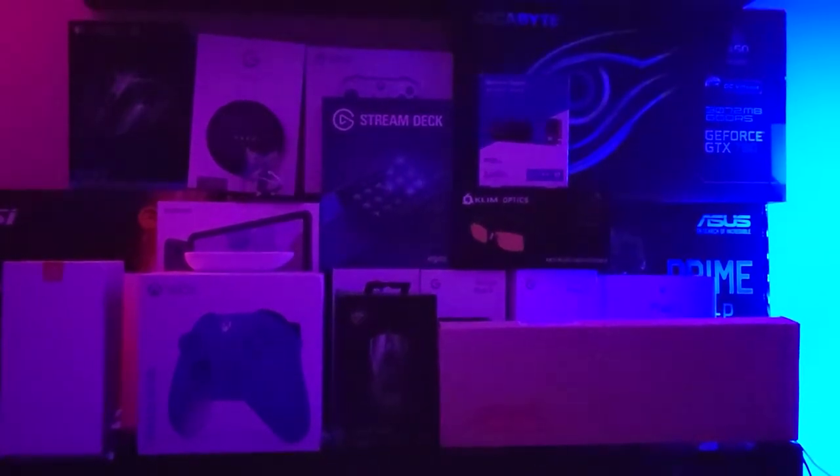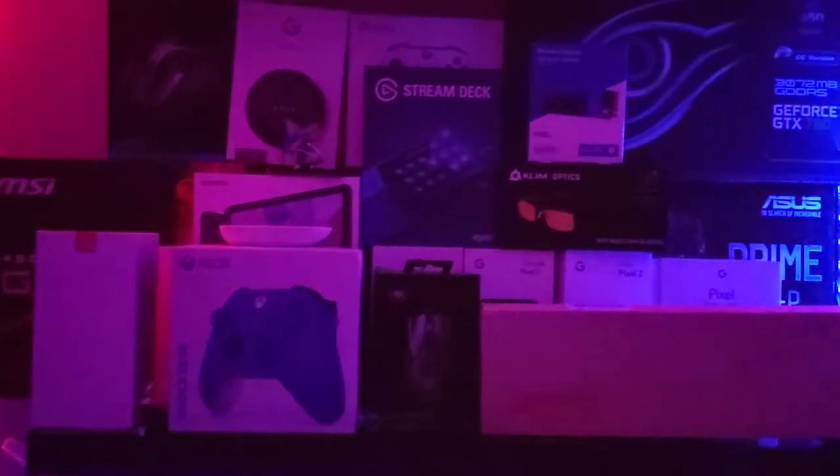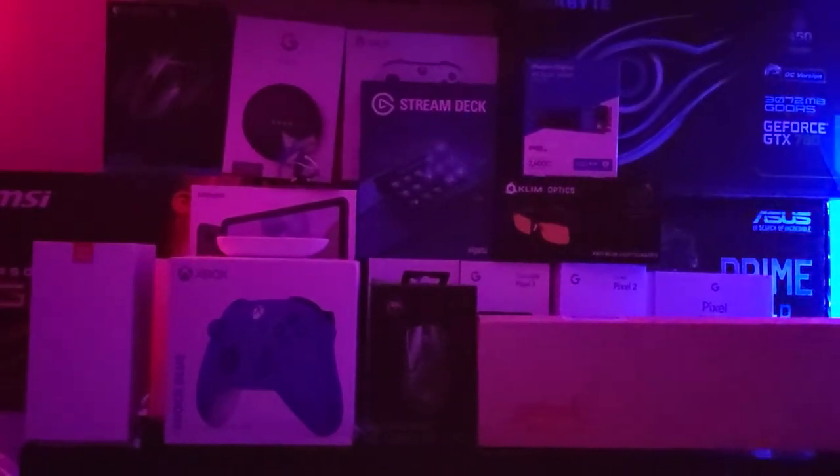But up from my setup, here is some boxes. Just a bunch of boxes that we don't use. Obviously, who wants to use boxes? Technically, we are using them for decoration, but whatever. Here's a bunch of trophies.